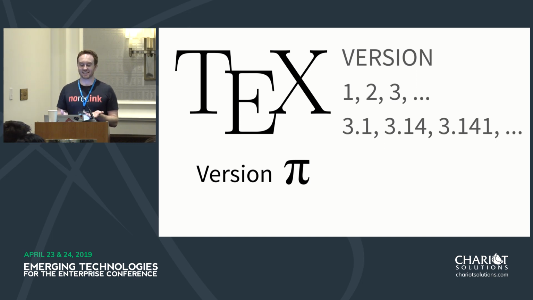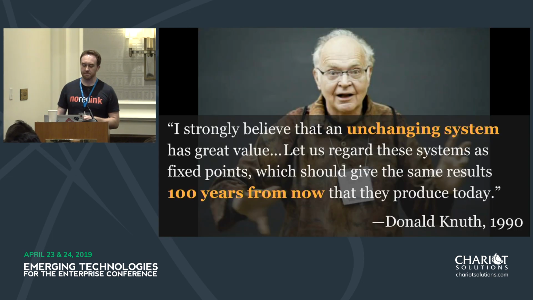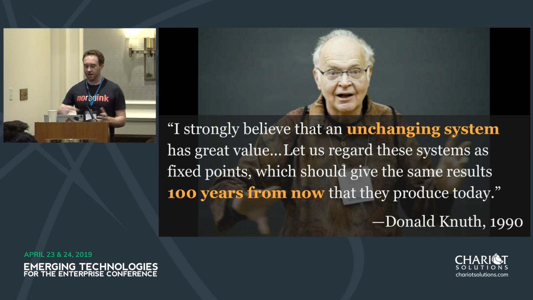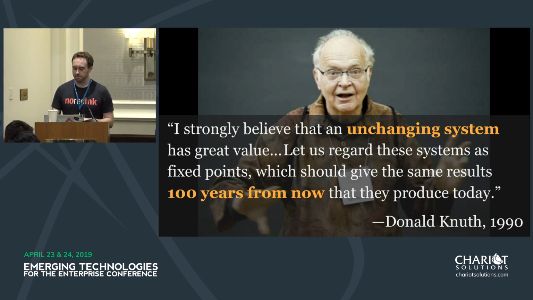So I thought this was really interesting. This idea of planned stability, a really, really hardcore notion of stability. And he says, yeah, you know what? I strongly believe that an unchanging system has great value. Let us regard these systems as fixed points, which should give the same results 100 years from now that they produce today. That's what he said in 1990. Well, I guess time will tell if that ends up being true, but it's certainly an interesting idea.